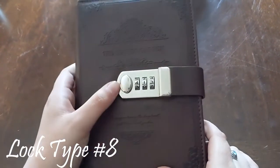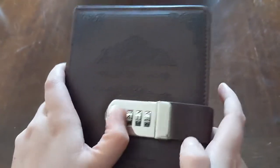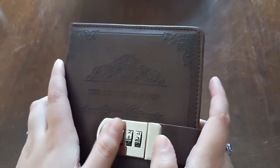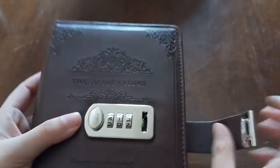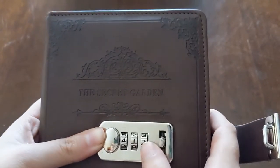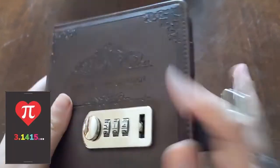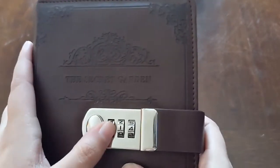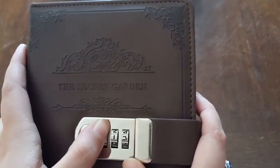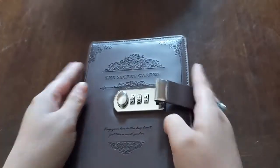Here's another kind of lock — this one's on a diary. There's a button here: you push it to the left to open it. The code right now is 413. You can change it and the button no longer pushes to the left; it does not open. So back to 413 — push to the left and it opens. In this one, left is to open it, but to the right is how you reset it. Hold it in that right position and change it to our favorite number. Now it should still push back to the left and open. If we move it back to 413, it doesn't work anymore. So 314 is now the new code.